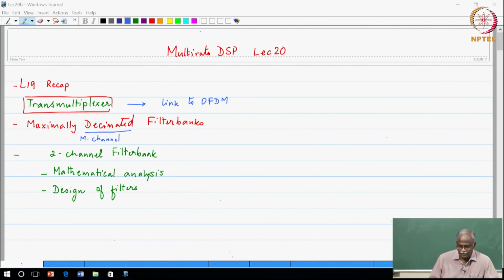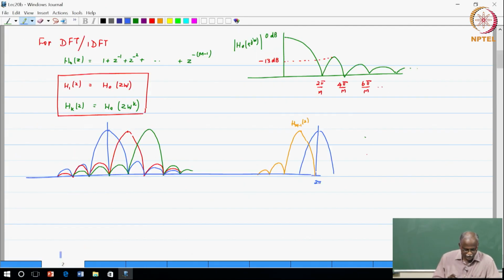But before that, there were a few questions after the lecture yesterday. So, I just thought I would clarify those doubts, in case those are broader doubts among the other students as well. Just as a quick summary, whenever we do the DFT or IDFT, we view it as a transformation from a mathematical viewpoint, but from a signal processing viewpoint you think of it as some operation with filter banks. So basically you have a bank of filters which are identical, shifted in terms of their center frequency, and this is an important element to keep in mind.